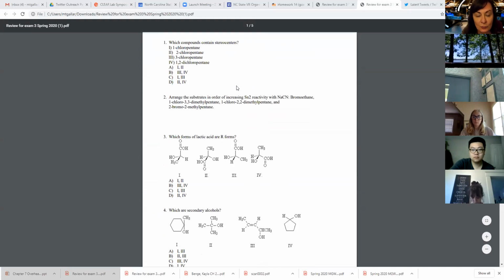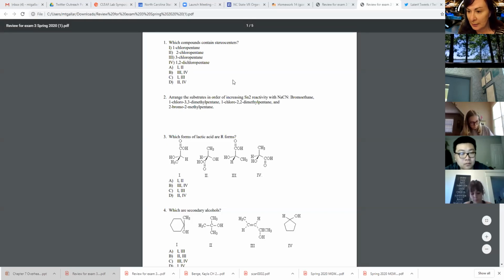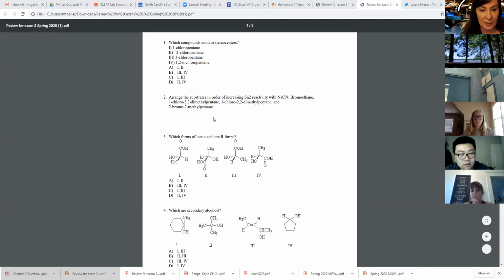Okay, for question number 1, which compounds contain stereocenters? What should be our strategy for answering this question? What should we do? Draw it. Draw those compounds, because you can't find stereocenters just by looking at somebody's name. That's very important, okay? Draw all 4 of them, and then look for carbons that have 4 different, uniquely different substituents, okay? Did anybody have trouble with number 1, or is that more or less coming along? Okay, didn't hear any trouble, so I'm gonna move on to the next one.